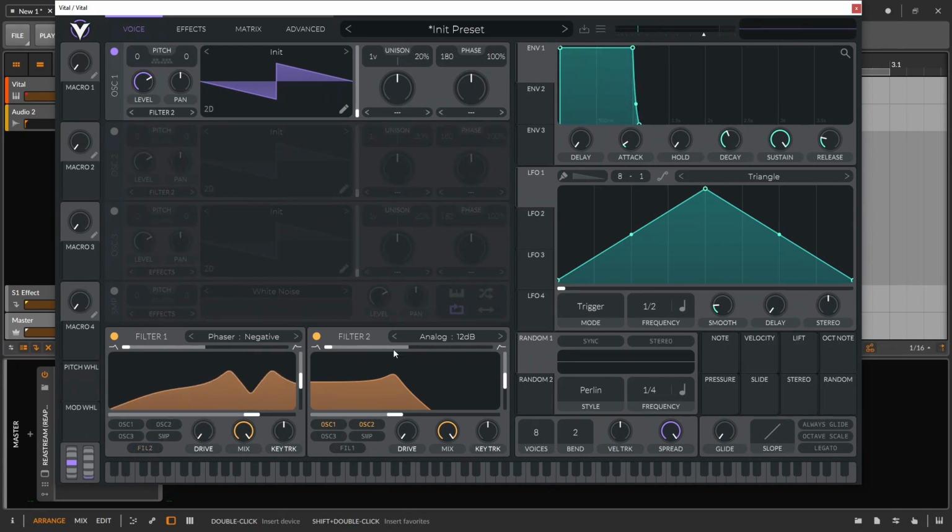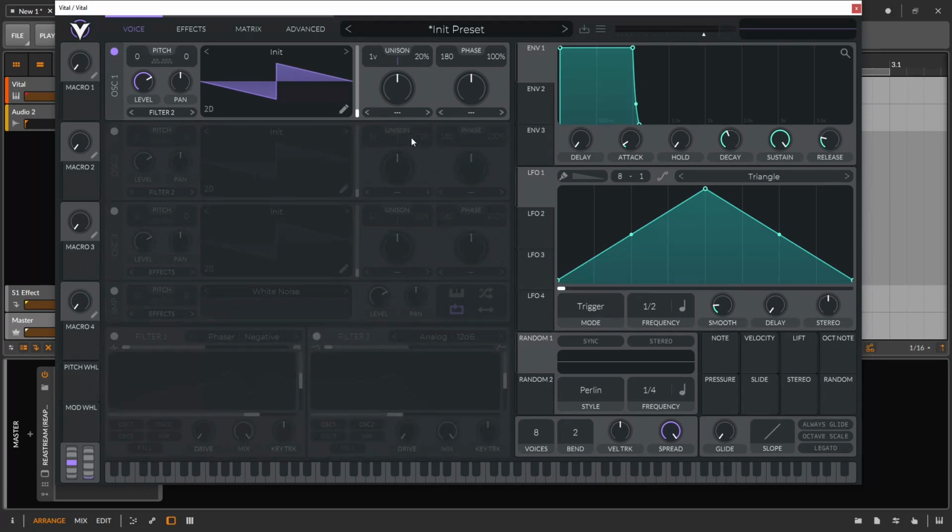And the same option is available here on oscillator 2, so I could feed filter 1 into filter 2. So by doing that, you can pretty much route the oscillators to the filters in any way that you want, and you can also run them in serial or parallel, in whatever way you want to. So there's a lot of flexibility there in terms of how you route the filters, but we'll come back to those in a second. The next thing you've got here is your wave display.